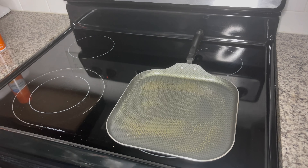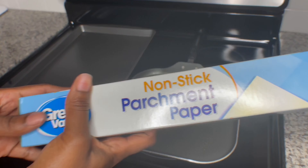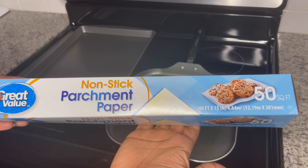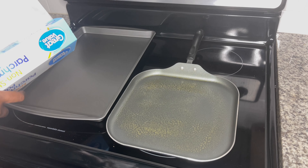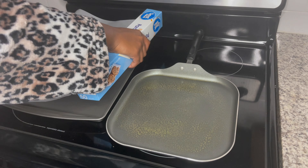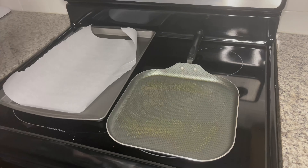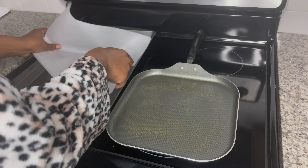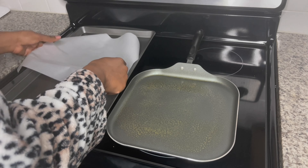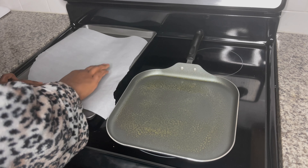You can use whatever tortillas you would like. If you're not looking for low carb, you can use any type of tortilla. Then we're going to get our parchment paper — non-stick — along with the pan you're going to use, because this is going into the oven. Remember that we did preheat the oven. I put the parchment paper on the pan — I always flip it the opposite direction because of how it curls up — and then I spray it with butter-flavored cooking spray.